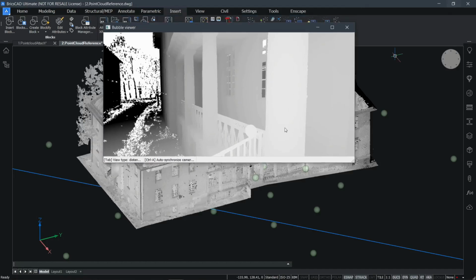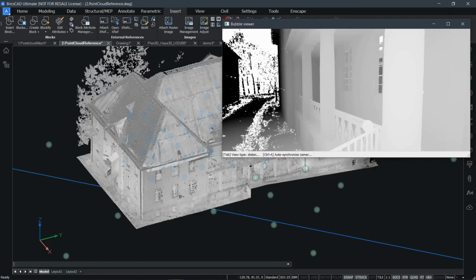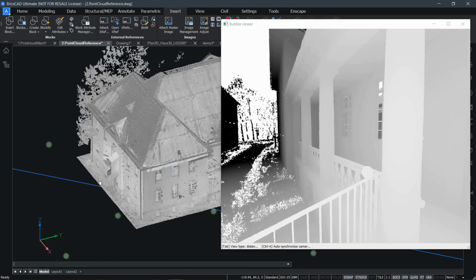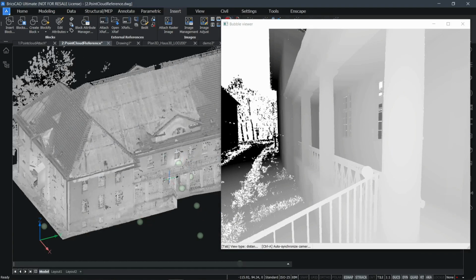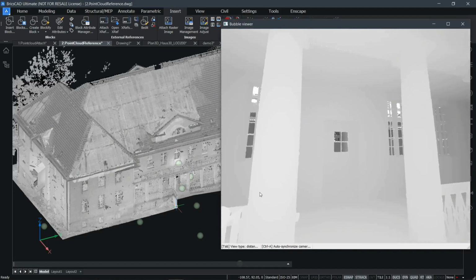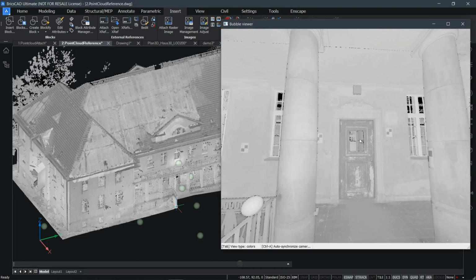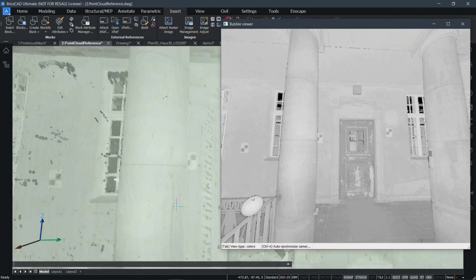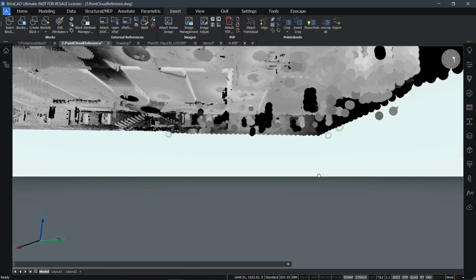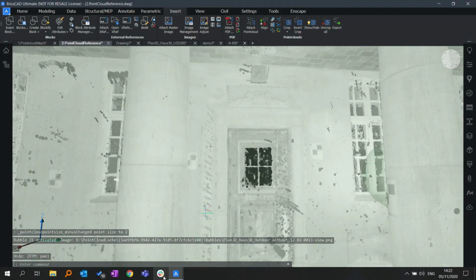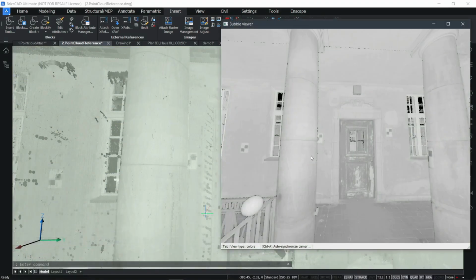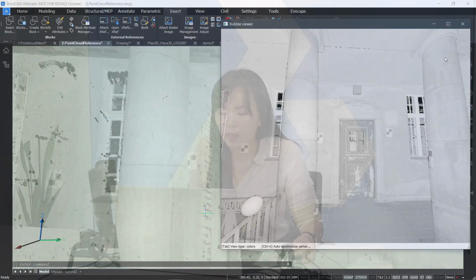Alright, if I just click on and make it a little bit smaller, I also have Control A, which will automatically go to the model view. If I, for example, am in this position right here in front, if I press Control A, you will see that in model view I will jump right to the view where my bubble viewer was. So like that I can quickly navigate throughout my point clouds.